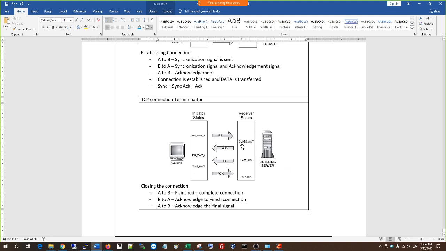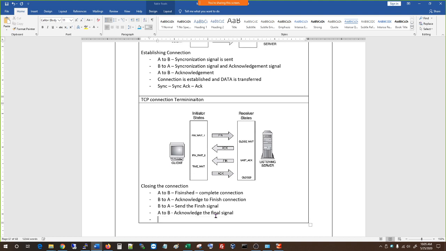Okay, so what is happening here is A says okay, I'm finished, and then B acknowledges the finish connection and also sends its own finish connection, and then A to B sends an acknowledgement of the final signal here.